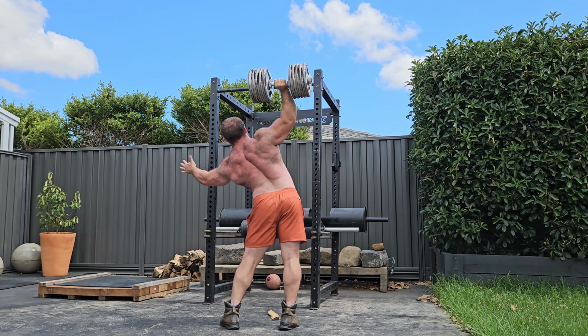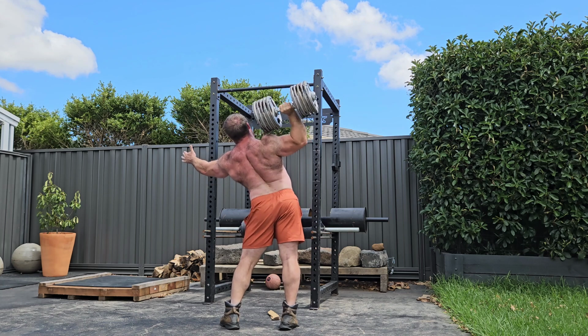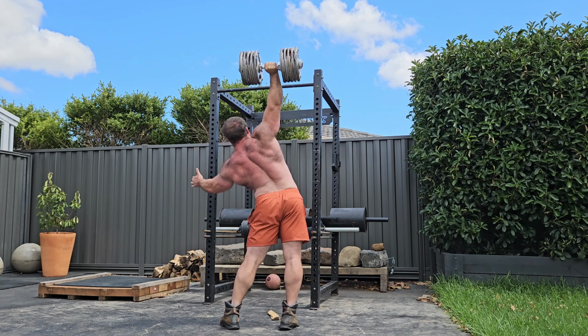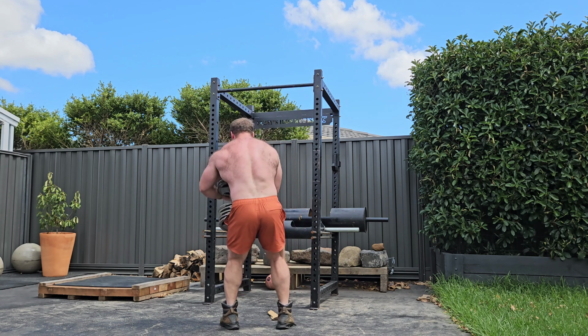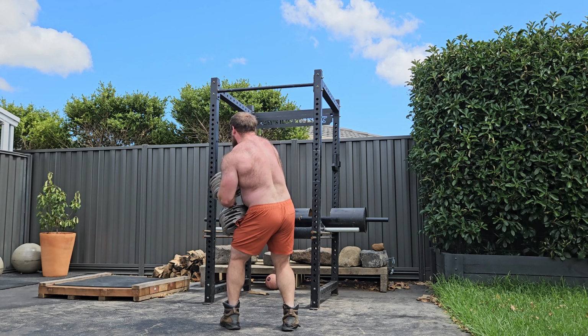So that is when I can really start to kick off a proper training block and plan everything out. Being at 17 reps already, I'm really happy with that. So it's not going to take too long to get up towards the 20 rep mark. Then the other thing that I'm trying to bring up is my traditional squat.